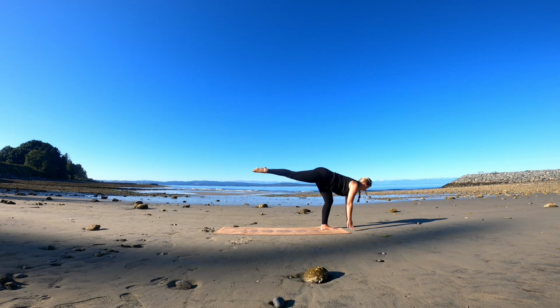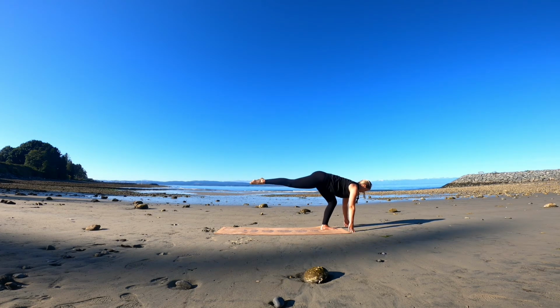Now hold the leg out. You may keep a subtle bend in your left supporting leg. Core is engaged as you move the weight off of the palms of your hands and into your fingertips, making this beautiful T shape with your body. On your next exhale, the right foot begins to slowly come down to meet your left foot on the mat.